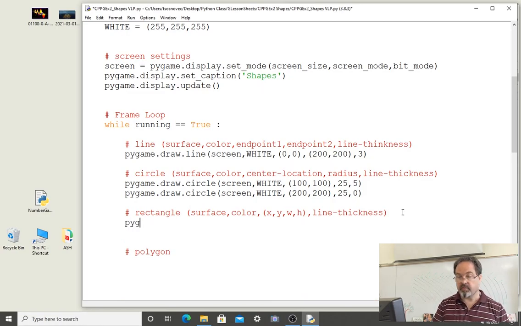Now let's create a specific rectangle and see it with the call to the function pygame.draw.rect. The surface will be the screen. The color will be white. Then that tuple of 4, we will give the x-coordinate 100, y-coordinate 200, the width of 40 pixels, and the height of 80 pixels, which will end that tuple of 4, and the last thing in the argument is the line thickness, in this case 10. Let's save it and run.